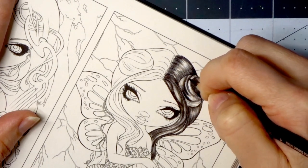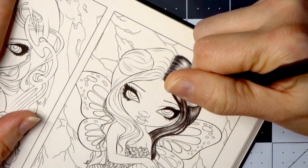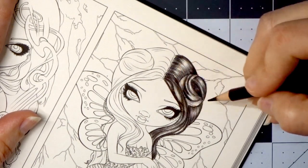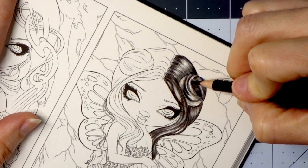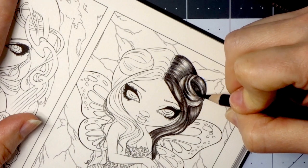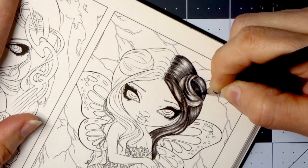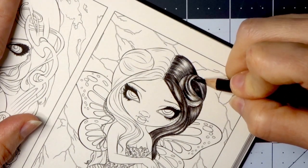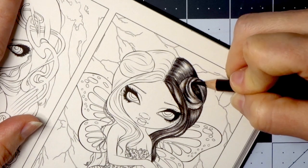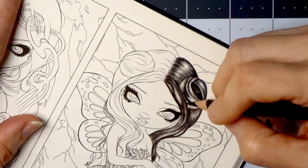So we're using the white of the paper, but we're not leaving all of the white of the paper. And I'm just bringing this down just below where I have, see, this line right here where I had said that it was like the inside of her bun. I want to make sure that the inside of her bun is very pronounced so that I can tell after it's colored that that is actually the inside of her bun. But I did leave a little bit of a highlight there in the center, if you can see that.